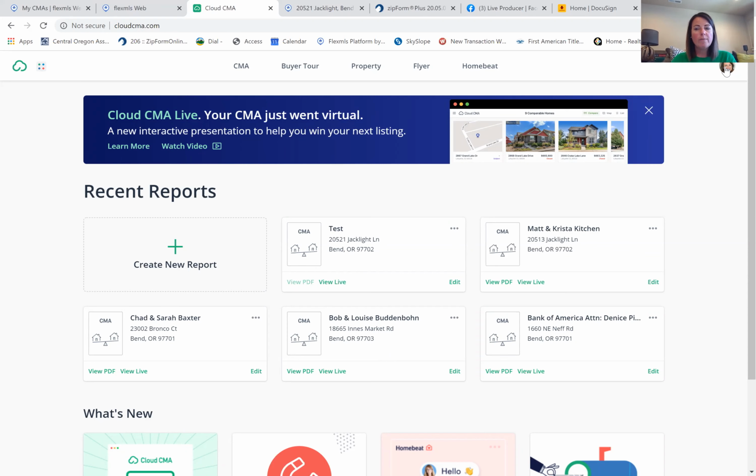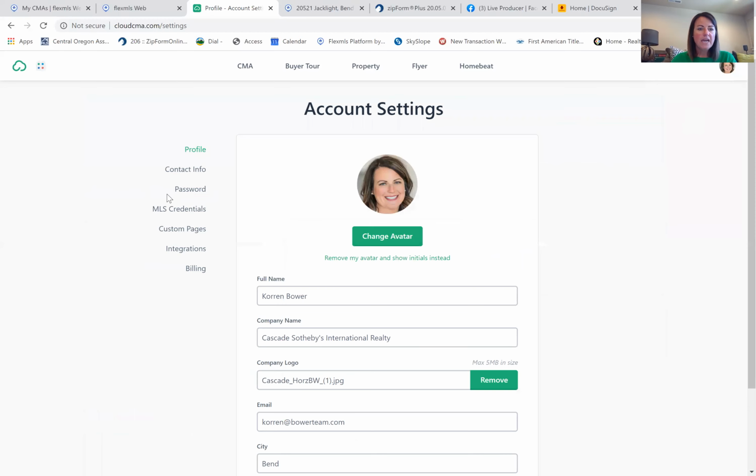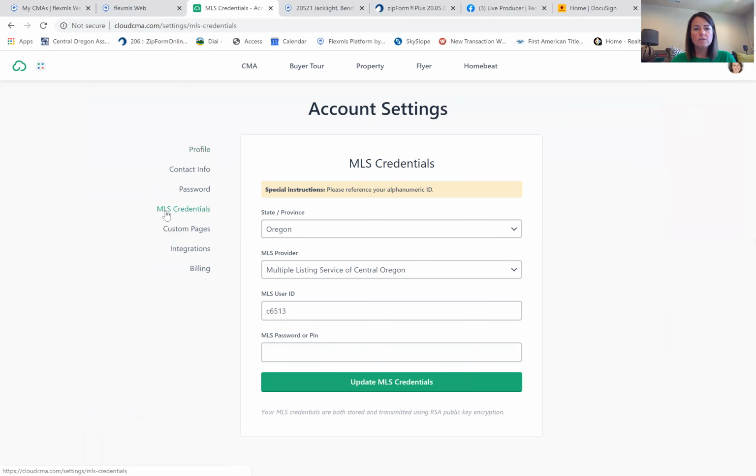So how do you update your credentials? You can see my face here in the upper right-hand corner. You go to account settings. And then if you go to MLS credentials, you'll see Oregon, MLS listing of Central Oregon.